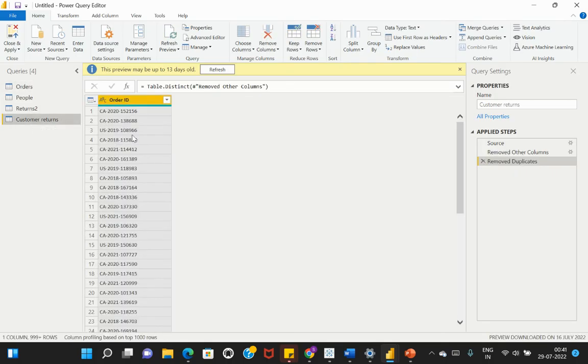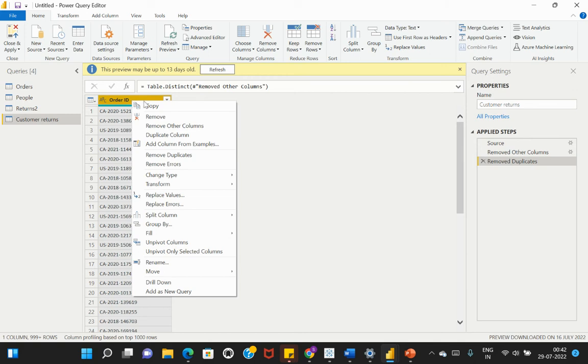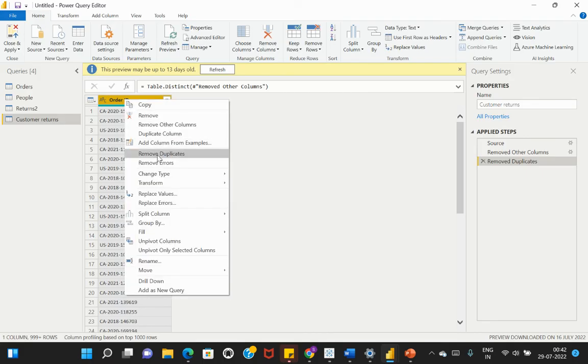Once we have the resultant data in a single table, you would need to identify which specific column you would like to use to perform the relationship with the other tables. So you would select that particular column and say Remove Other Columns. Once you remove the other columns, you come back to the same column and say Remove Duplicates. By doing this, the master table property would be adhered to.